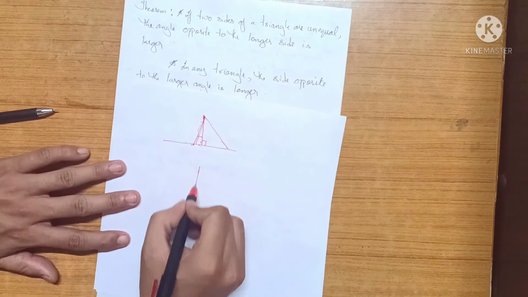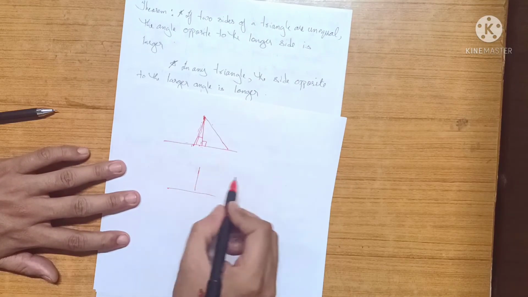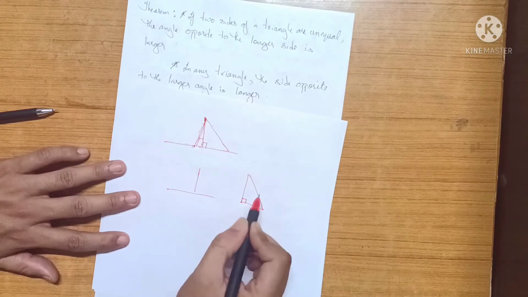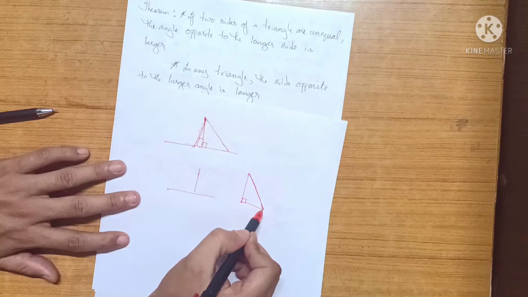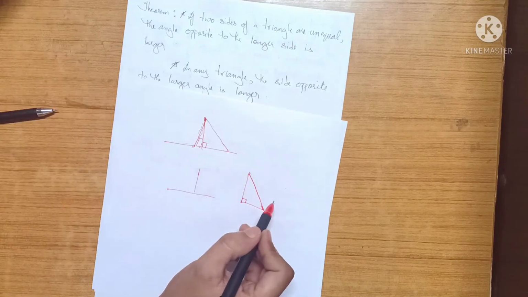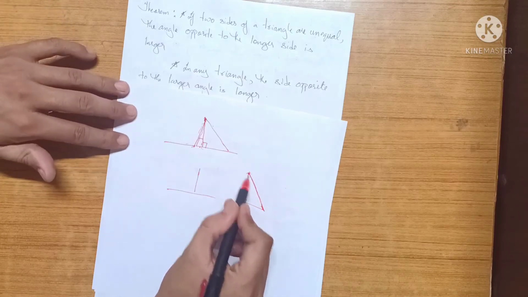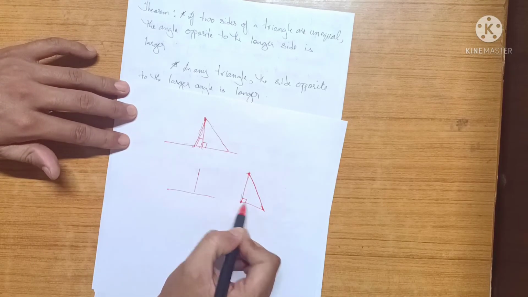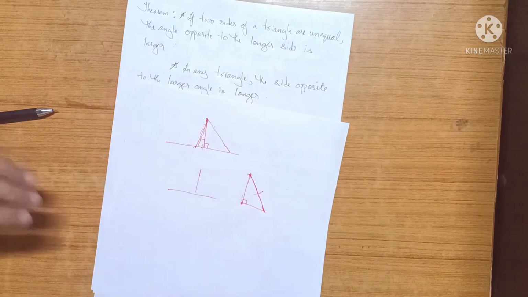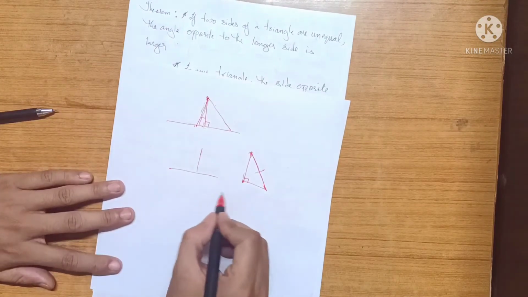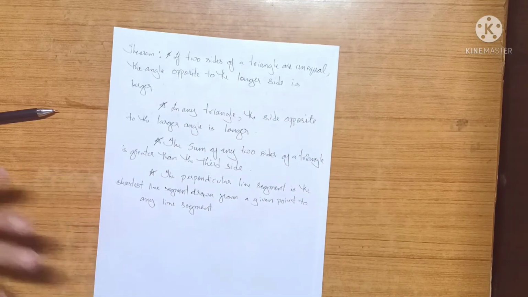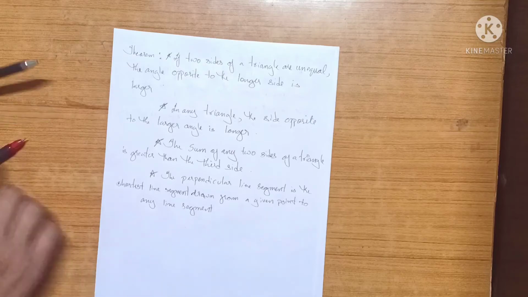That's why in a right angle triangle, if this is a 90 degree, we say this is the hypotenuse. Why is this a hypotenuse? Because hypotenuse means the longest side. Since this and this are the shortest sides, it will be the longest side automatically. There's a second reason for this also. In one of the questions I'll explain. Anyway, those are the theorems. Let's get started.